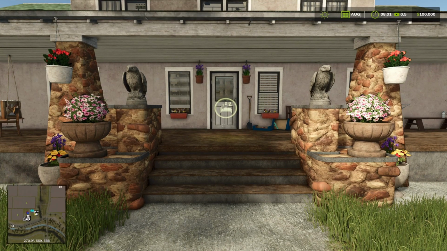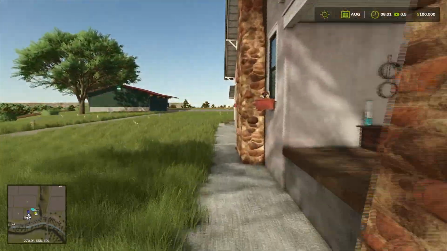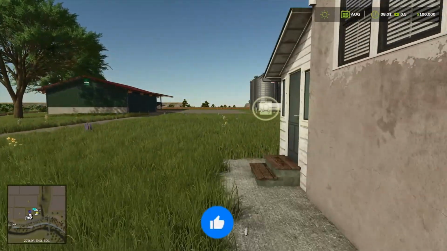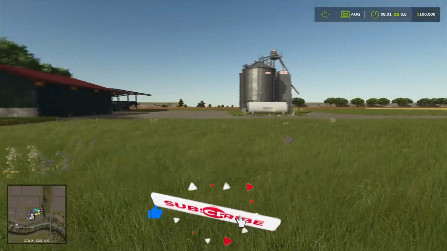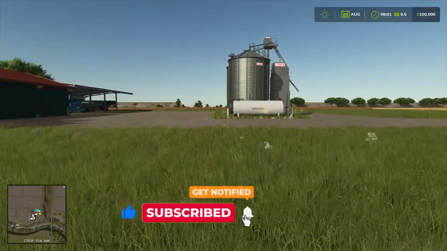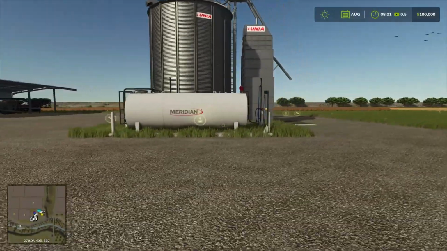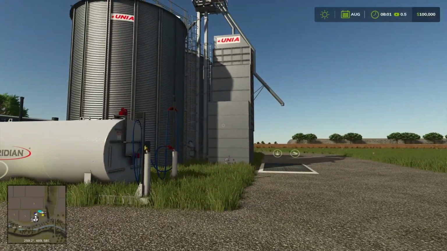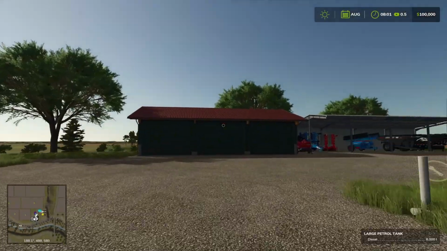Starting off at your farmhouse, we have your sleep trigger right in front. We'll go right off to the side. We have your wardrobe trigger right here on the side of the house. Coming right up in the middle of your farmyard, you got a fuel point right here, as well as your silo right here. We'll turn a little bit, come right over here.